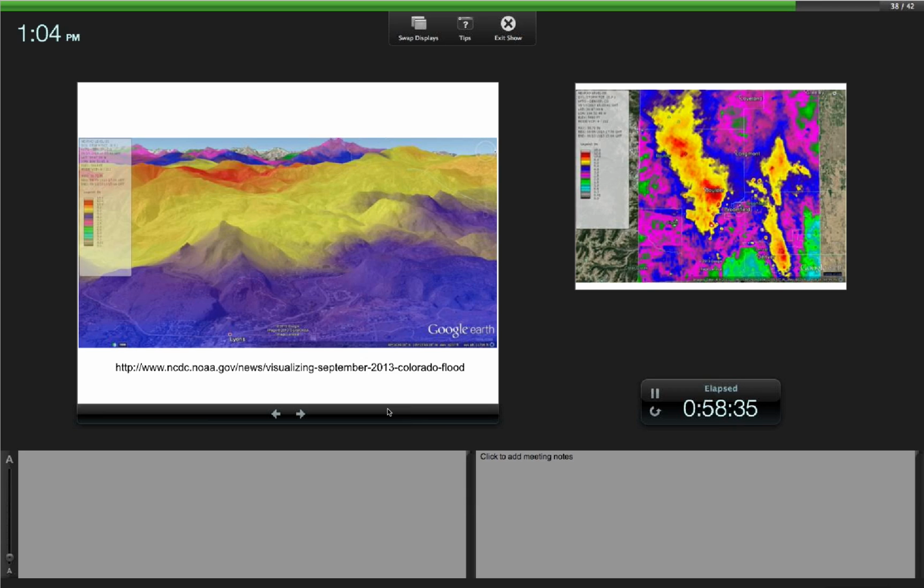But if you lived in certain neighborhoods in Boulder, you could see that the little trickles down the street were going for weeks and weeks. There's still one kind of near our house. So, yeah, even water coming out of bedrock was really sustained. And I'd be curious to see what happened with water wells out on the South Platte River, which penetrate a couple hundred feet into the aquifer. It's good, I think, to probably recharge a lot of the water supply. But locally here, I think it is evident from some of the sustained stream flow. I got an email from a lady who said, when is this going to stop so my basement will dry out? Thinking like, not for a while.